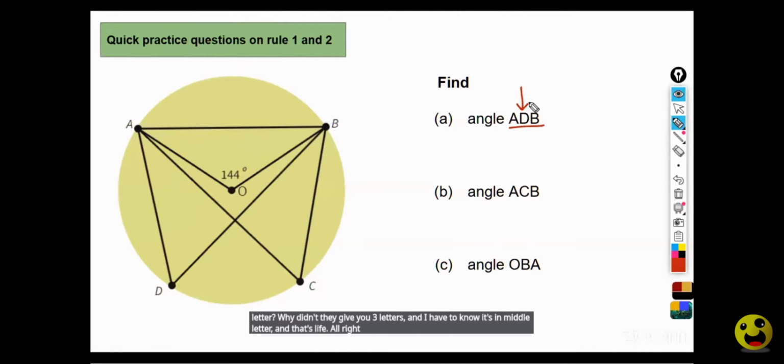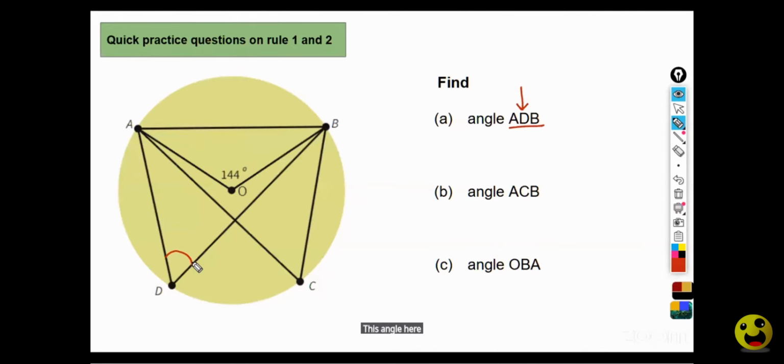So in the first one, technically, they're asking you to find angle D, which is this angle here. And similarly, in the next one, the angle they want you to find is angle C, which is this one. And in the next one, they want you to find angle B. Now, I know I said I was going to work out this first one for you, but you think you all could give this one a try? I want you to try your best to figure out all three angles. It's either rule 1 or rule 2, or you have to use both of them.